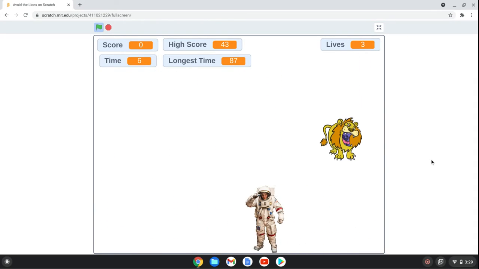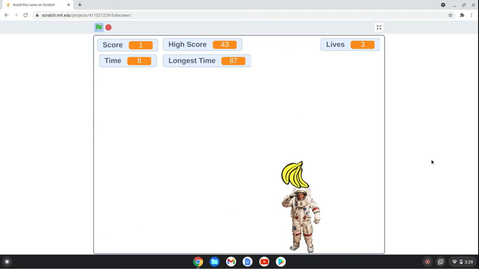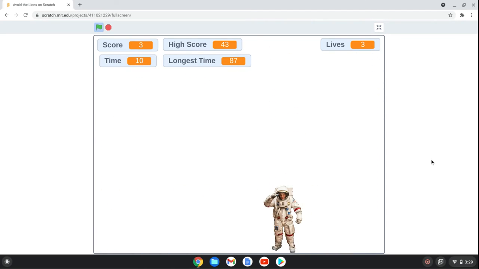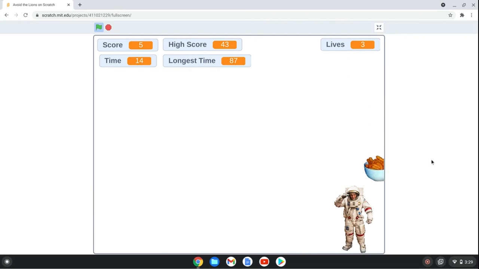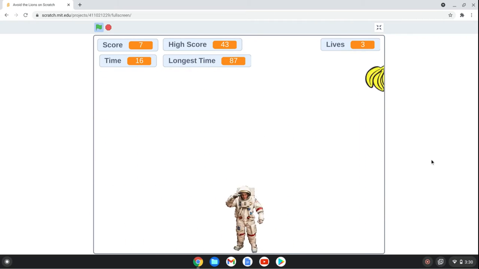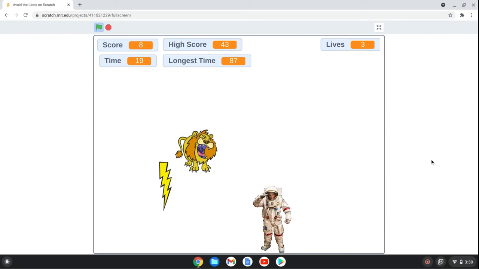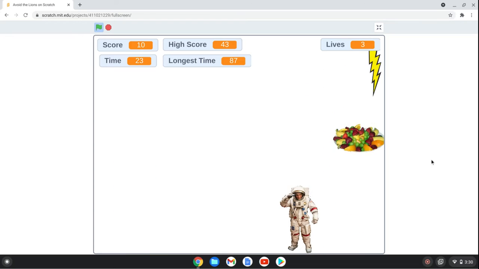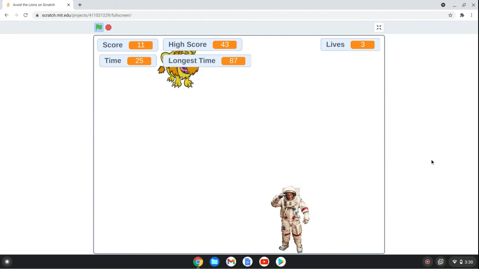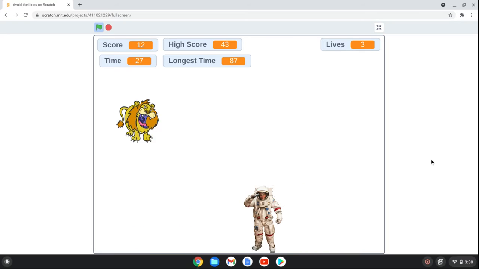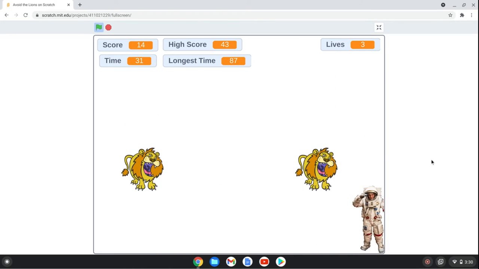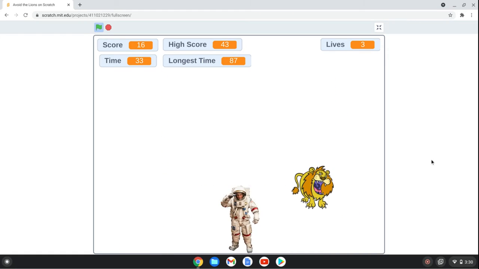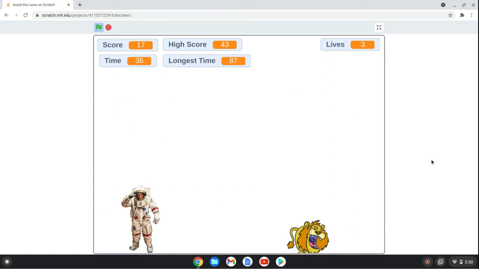This is the early version. The objective here is just to pick up the treasure, which in this version is food, and not get hit by the lions or the lightning that comes from the top of the screen. And I think it's a fun game. As you can see, everything's kind of different sizes, which is frustrating. But we'll discuss that more a little later. In this version, you get 3 lives, and that's all right.